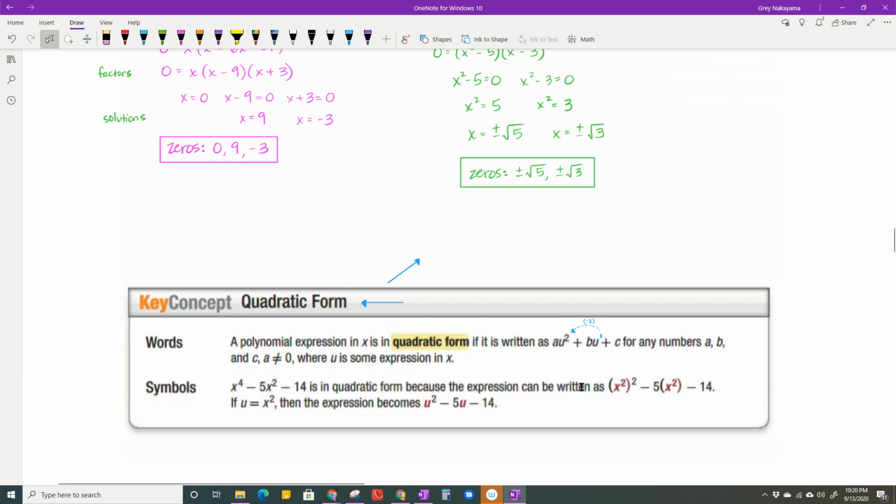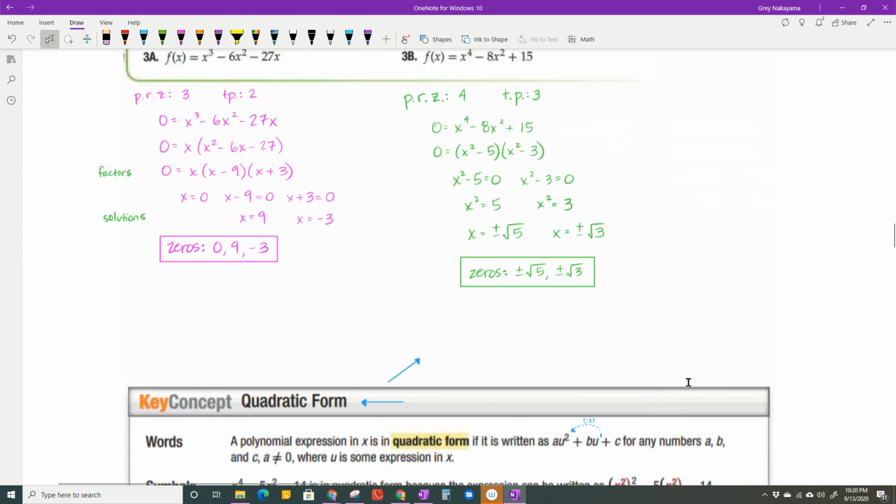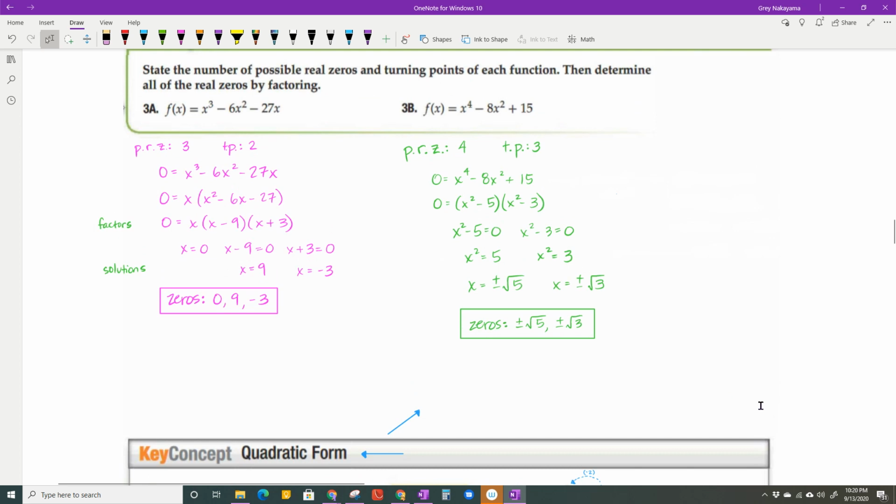What they are doing here is putting a u in, and I'm actually going to show you that and talk about it. It's something called a u substitution. They use the letter u because as you go on later in math, you use it a lot in calculus, so it's kind of just getting ready for that.